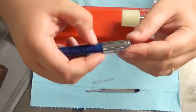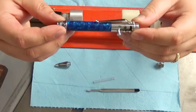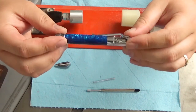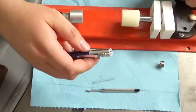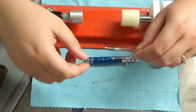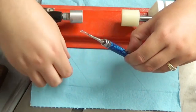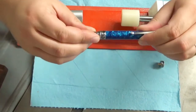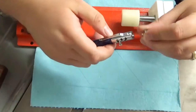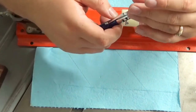Got a really good transition on both of those ends. Really smooth. Got the exact look that I wanted. Now we simply remove our protective cap off the end of our ink, place our spring on, drop this into the back of the pen, put our tip on, and thread our tip in place. Then we go on the back side and thread our tire, our cap, onto the back side here.